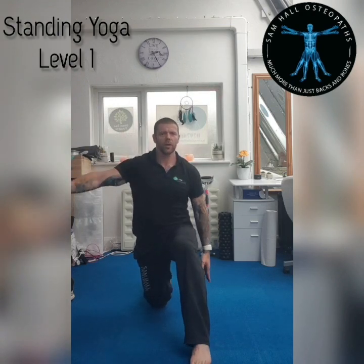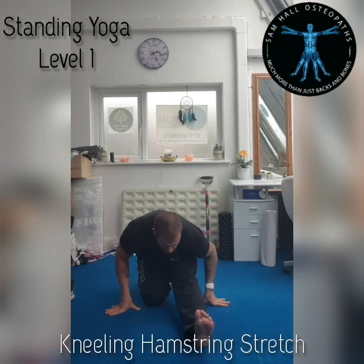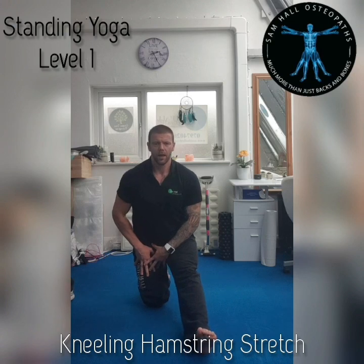And add in a hamstring stretch. So you come back into one leg. Gently slide your face down. I flatten my toes in this position to ease in. Remember, you can stay up here if you wish.